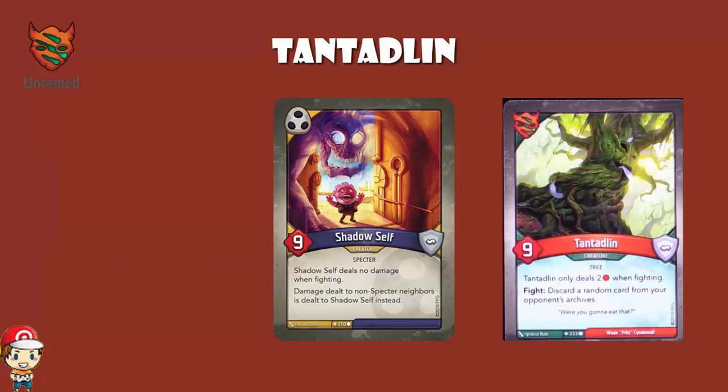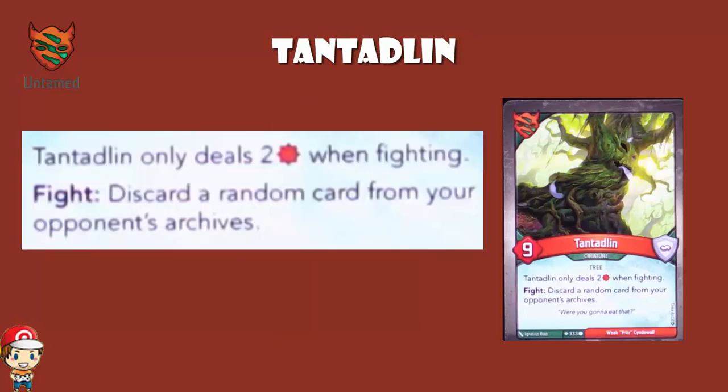But the fact that you get this fight skill to discard a random card from your opponent's archives, I mean, look, there's going to be games where your opponent doesn't have an archive, and that's going to suck. Because then you've got kind of a bit of a wall, but you're not doing much damage. And the skill isn't being used. But against decks that really want to archive, this is going to be great. Quick friendly reminder, you only get the fight skill if you instigate the fight. If you are attacked, you don't get it.